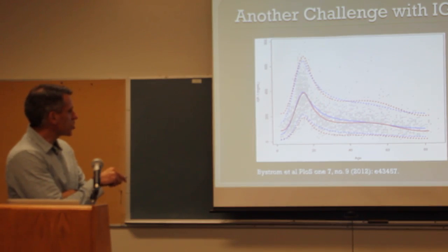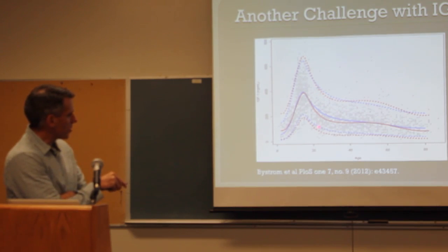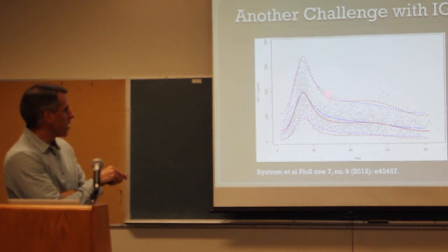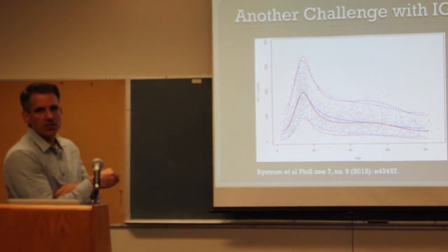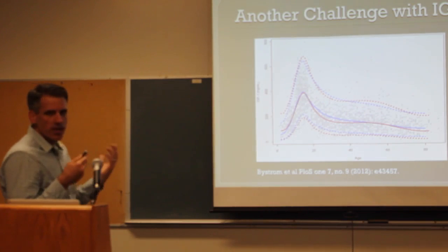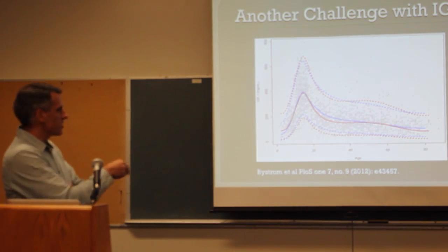x-axis. So if you were 20 years old, your normal range would be between, say, the 2 red dashed lines, and the average would be in the middle. So everybody who's 20 should have IGF-1 at about between these 2 age categories. If you look carefully, you realize that the IGF-1 of a 20-year-old and a 60-year-old is not the same. IGF-1 in a 20-year-old is higher because there's just a little bit of growth left over, right? And this is kind of borne out in their muscle mass and so on.